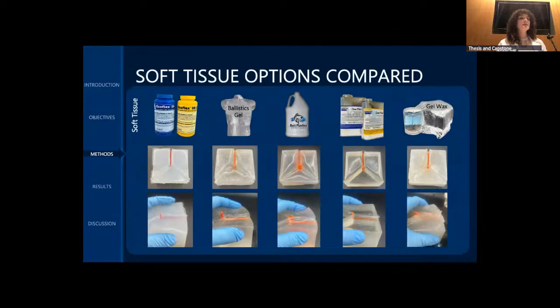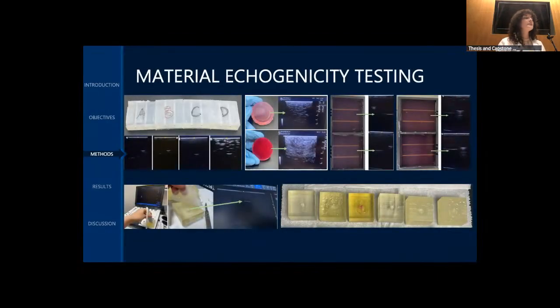So I then proceeded with soft tissue material testing. As you can see, they had different effects on the transparency and bubble formation within the actual pieces. Bubble formation is important to note because it causes basically acoustic shadows within the ultrasound imaging. And so you want there to be a complete lack of air bubbles when you ultrasound these materials. I also did additional materials testing on the echogenicity and investigated how to create a fascial layer to create that very distinct T shape that you would see under ultrasound.